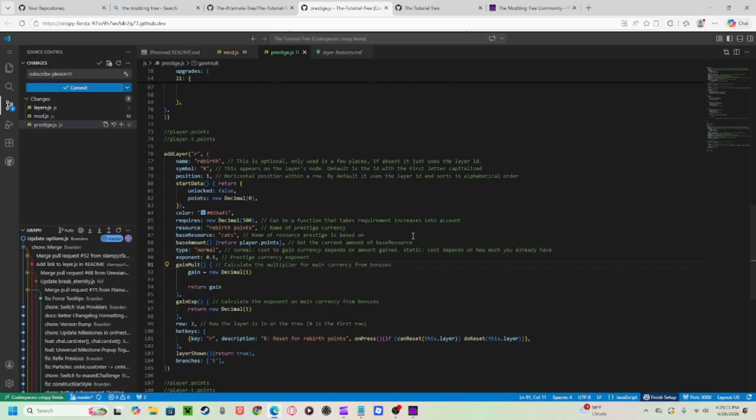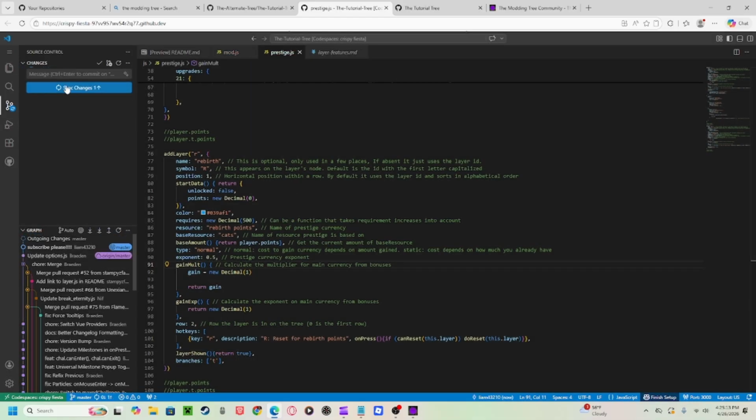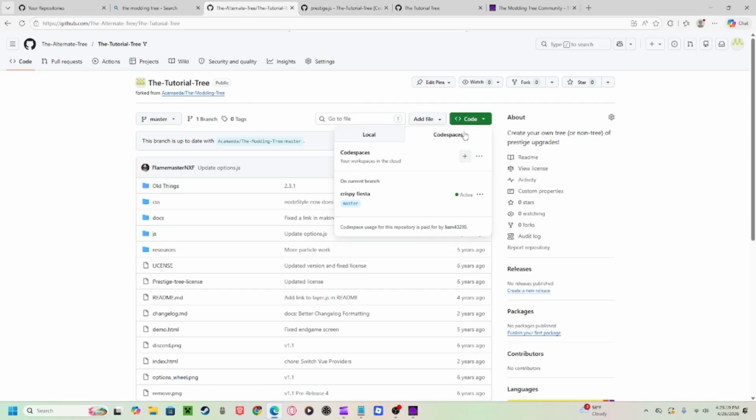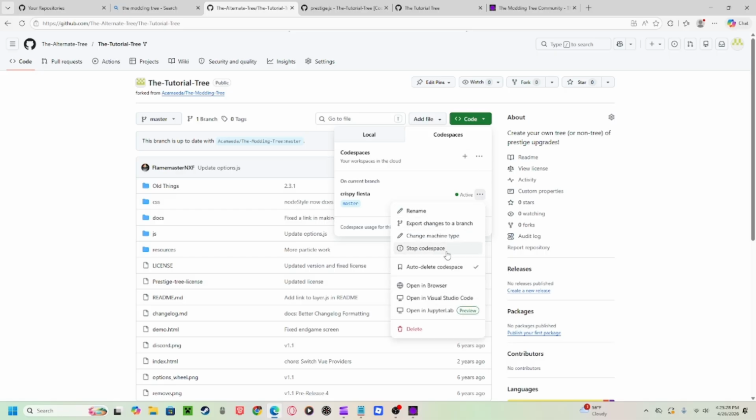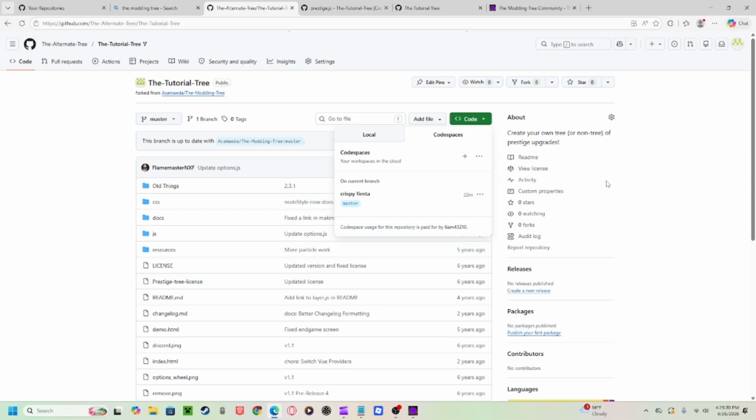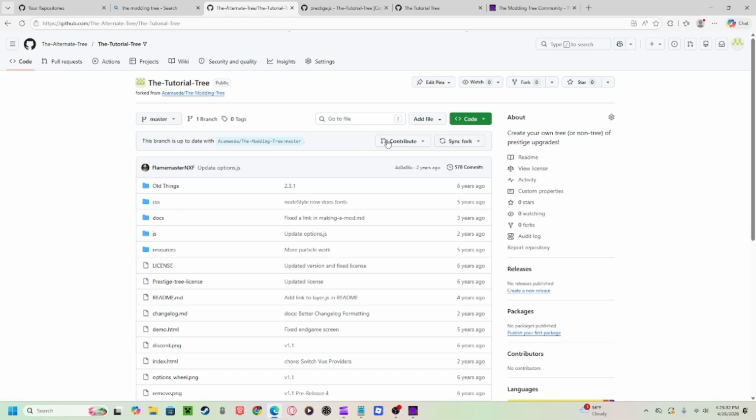I recommend pressing always. Sync your changes. Okay, don't show again. I recommend going to here, and then stopping the code space so you don't waste your automatic usage.